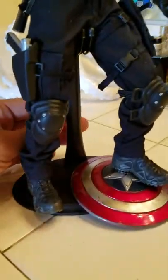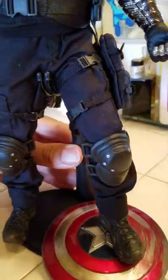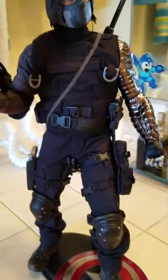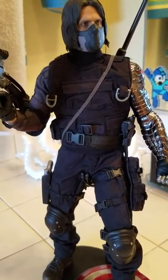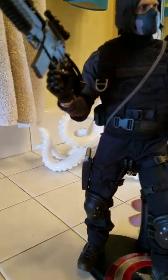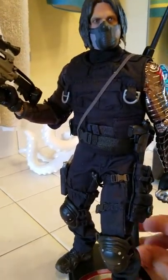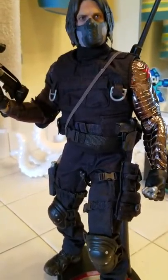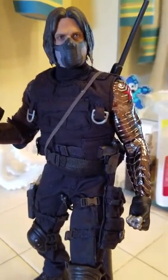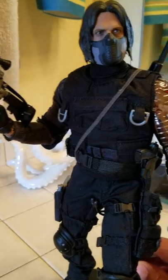So just awesome. And then it's funny, the vest that the official Winter Soldier is wearing, I don't really like it. I liked it initially, but once I started doing my own looking for what I could give him vest-wise, I found this, again, a 1/6 tactical vest, and I love it. I like this so much better than the one that he actually comes with.